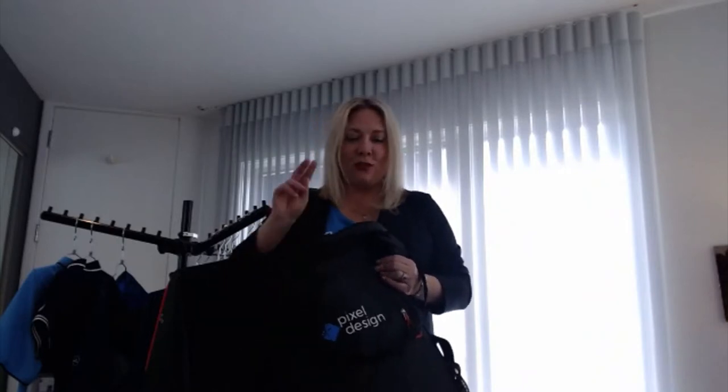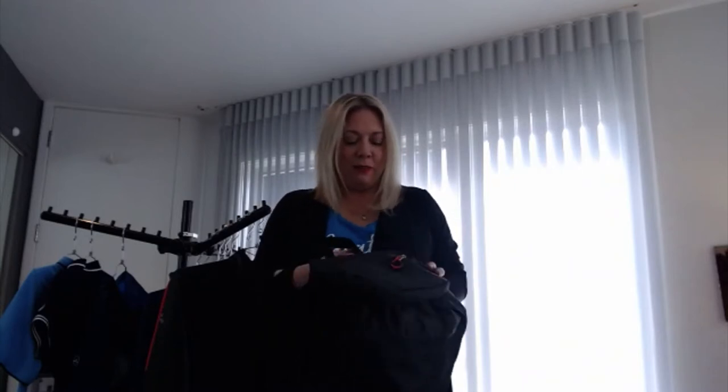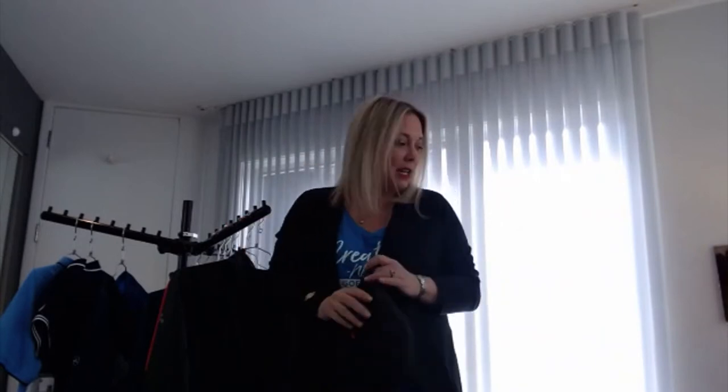What I like about this backpack is that it's very light, has a ton of capacity for storage. It is a durable, waterproof, ripstop nylon. And it is also two bags in one because you can simply zip off the hip pack and you have hands-free storage, whether you wear it on the hip or you adjust the strap so you can wear it crossbody. So it's a great idea for a trade show or for traveling or your daily commute.